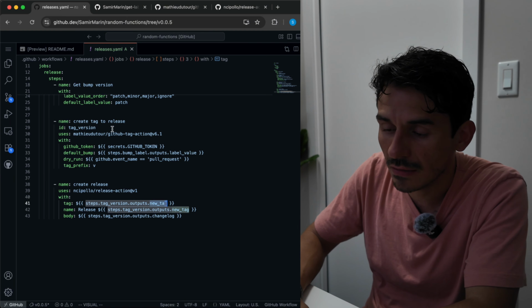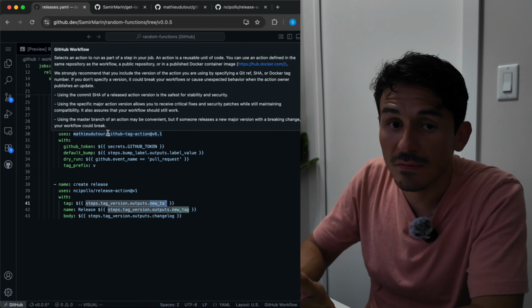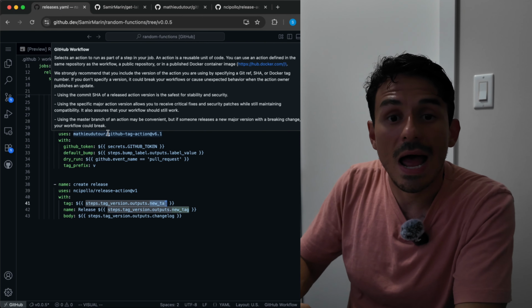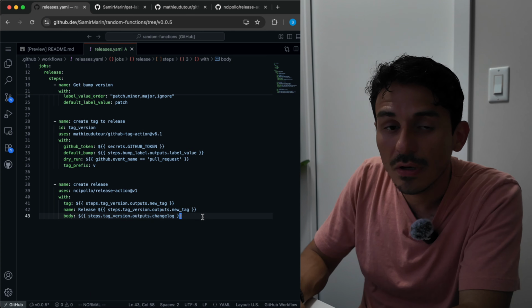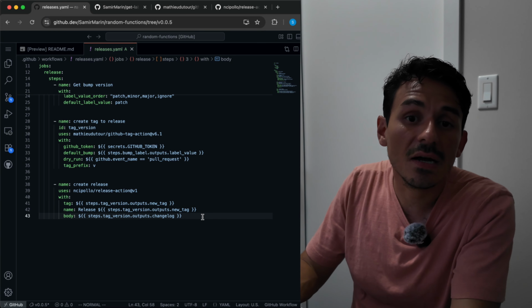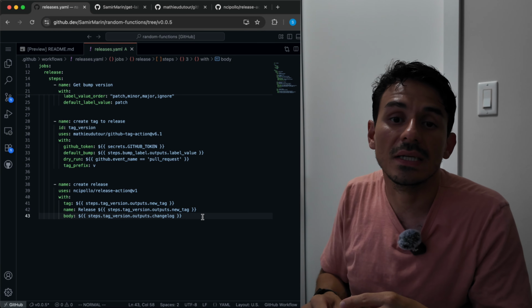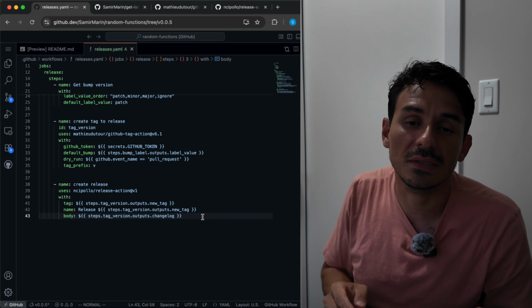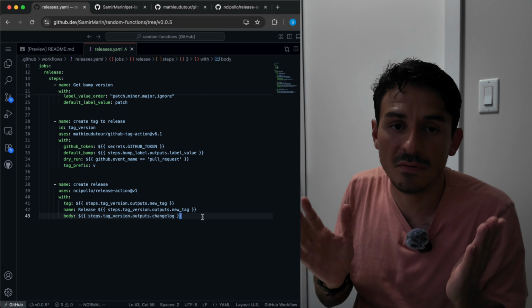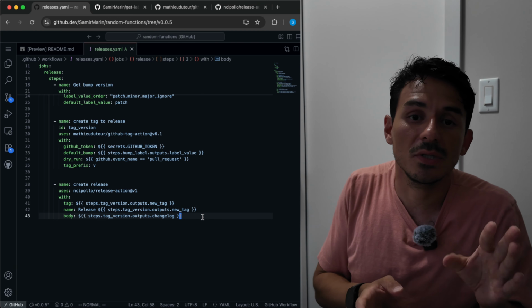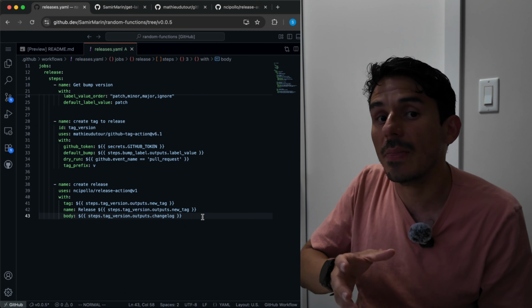This is in charge of calculating the new tag and pushing the new tag, so it allows us to grab that new tag. It also provides for us a changelog output, which is essentially a list of the changes that happened between this new release and the previous release, which is perfect because that's what we want to describe in the body of the release. We want to describe what changes happened between the previous release and the new release.